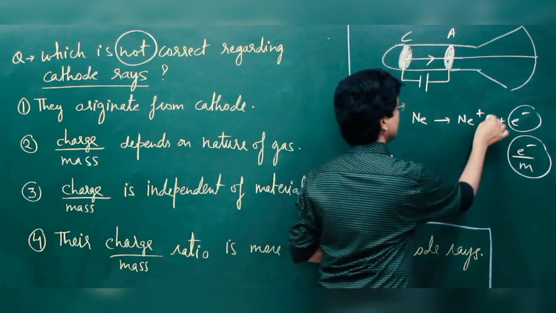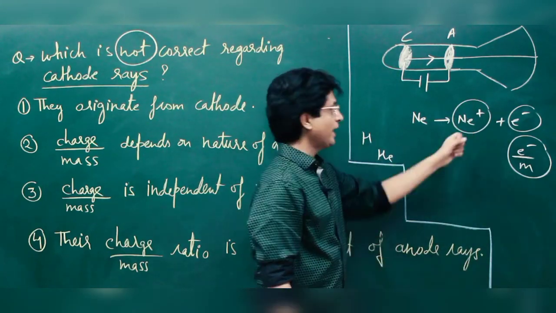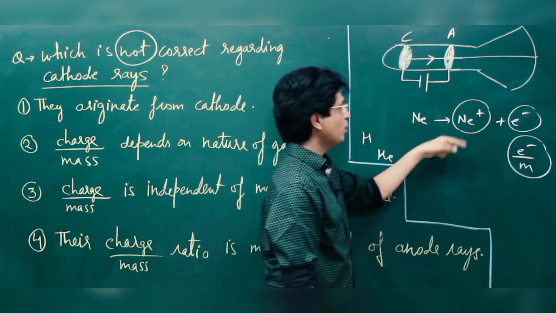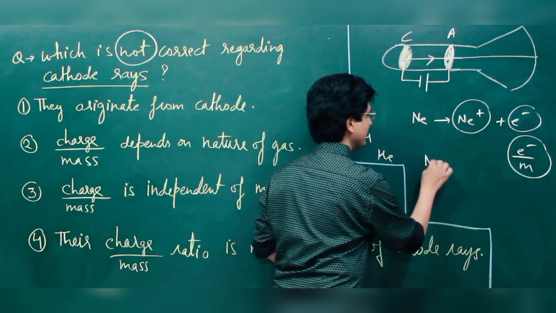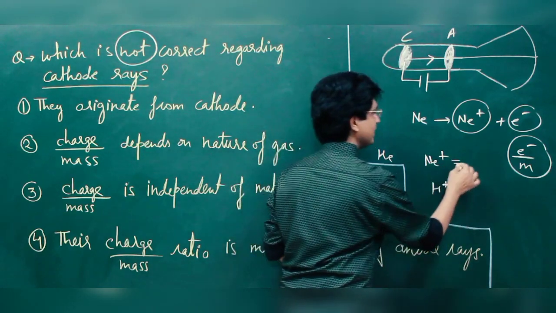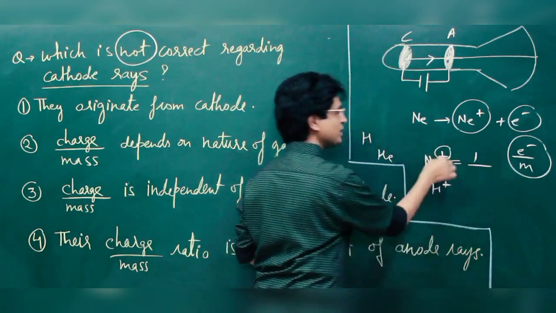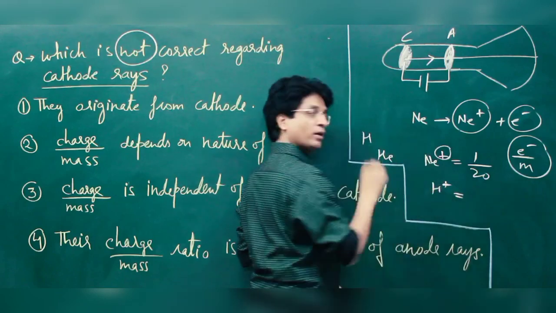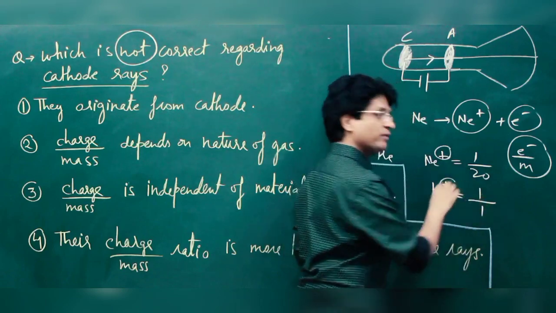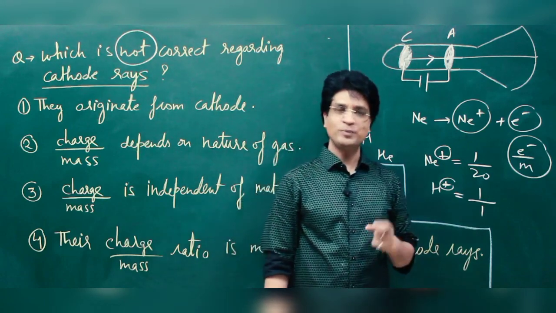So the charge upon mass ratio for cathode ray particles is same. But remember that the charge upon mass ratio is not same for the cation of the gas. So for anode rays, charge upon mass ratio is not same. It will vary from gas to gas. For example, if I take Ne+ and H+, in terms of unit, 1 unit positive charge upon the mass of neon, 20. For hydrogen, 1 unit of positive charge upon mass of hydrogen, 1. So it is 1 by 1 for hydrogen gas, and it is 1 by 20 for neon. I hope that is clear.